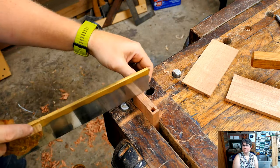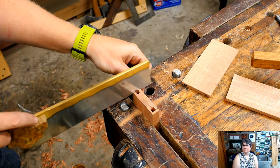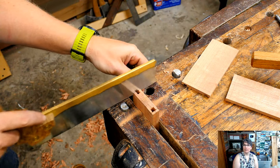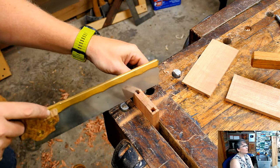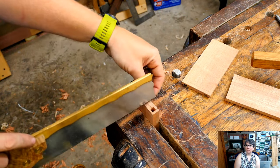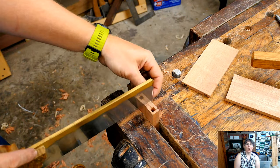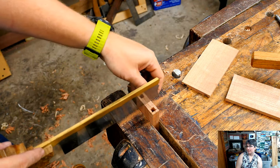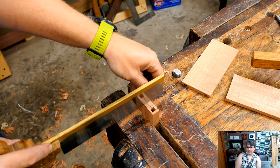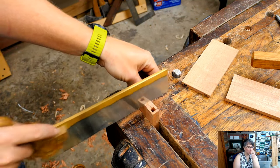Down to there. Then I'm going to come over here and do the same thing on this side. Okay, wait, I missed something. Why are you putting a line in the middle? These are the tails. Oh, gotcha. Okay. Making sure how it looks. Move over just a little more. Right there. So Logan, just eyeballing the whole thing.